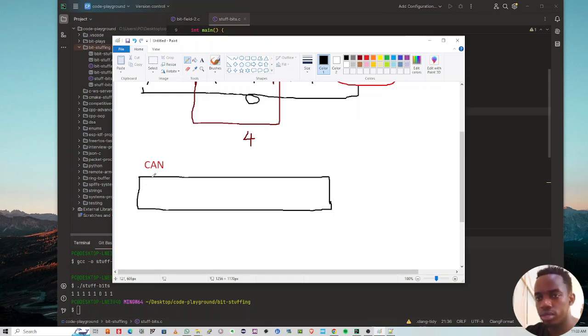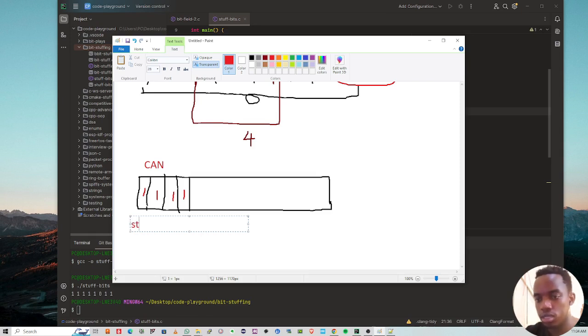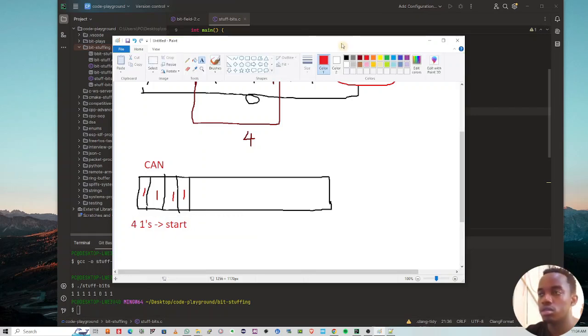We know that if the first 4 bits are 1, they represent the start. So 4 ones represent start.